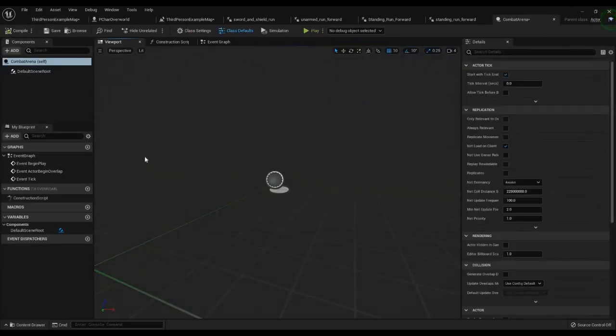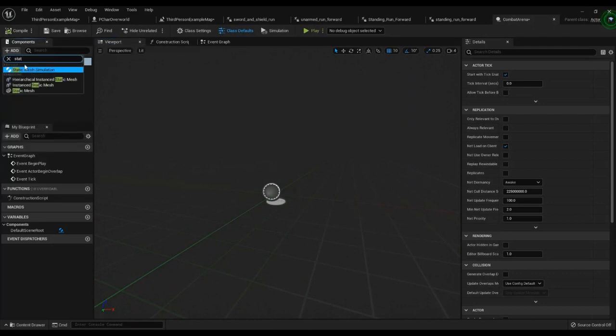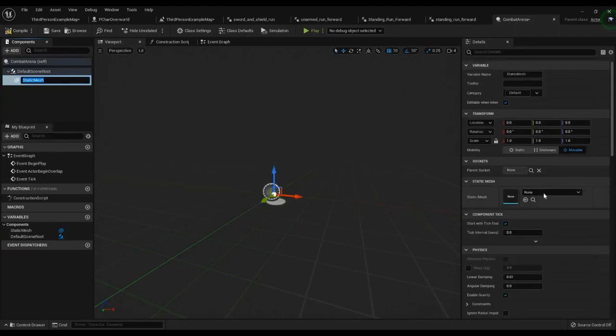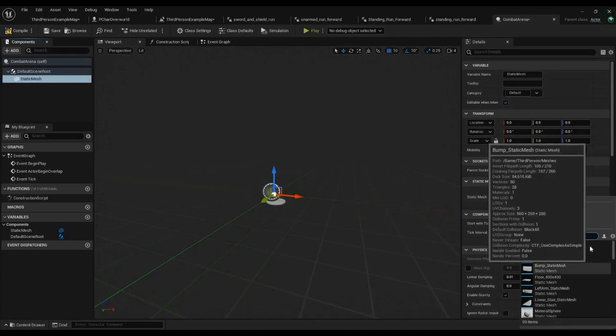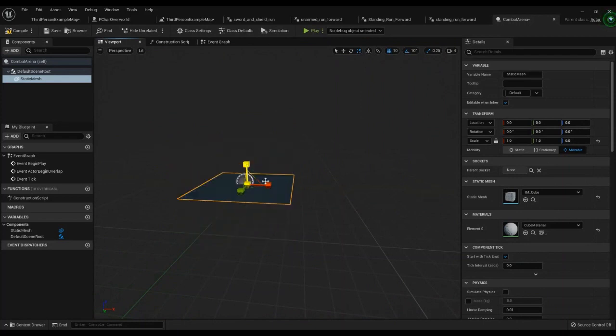So how will the combat arena work? We'll have a static mesh, that'll be our scenery and all that. So we'll need components, add static mesh. And which static mesh will it be? I'll just use this one. Scale this down. Scale it down to these two.